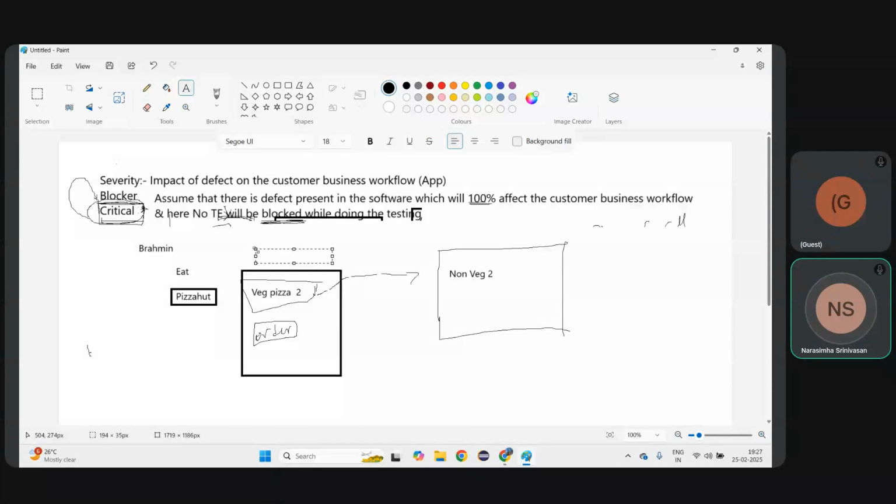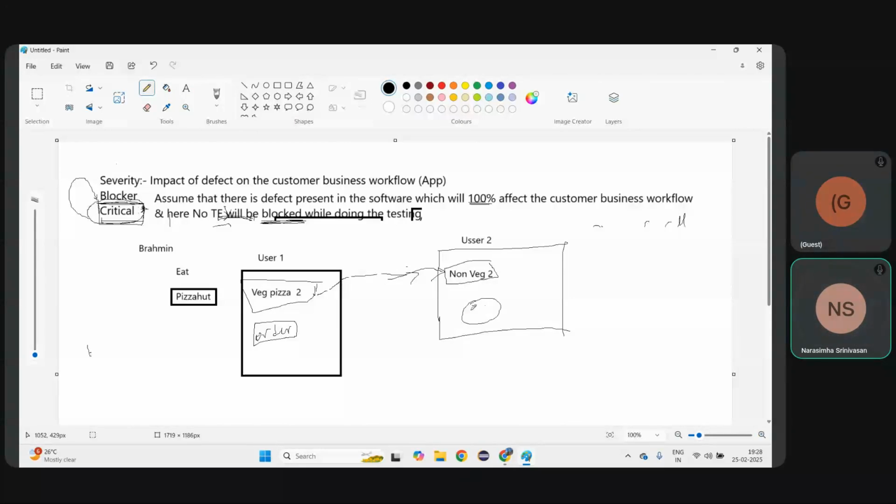Let me call it user one. User one is me. User two is there. In his mobile, the data is something fishy. He got directly non-veg. Obviously, in Pizza Hut, everybody will eat veg also, non-veg also. What they have done, they have prepared the pizza, added the topping, some chicken added. They have made a box and they have sent the box. The delivery boy came. He gave the pizza.